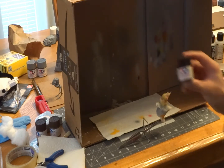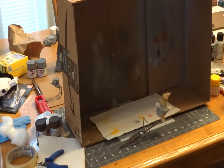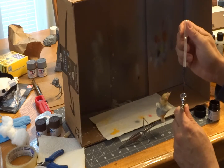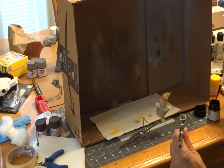For the black, I'm going to be using XF1. And with this, I think I'm just going to try 4 drops of black, 2 drops of thinner, because I don't intend on using a whole lot of this black. It's just going to be very little highlights. So 4 drops paint, 2 drops of thinner.